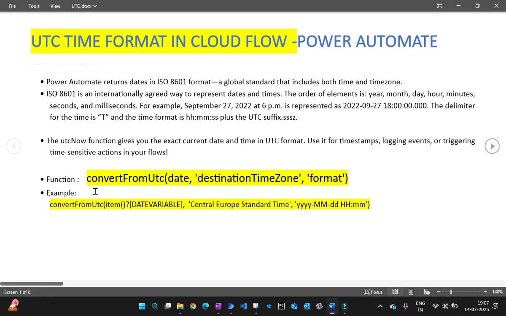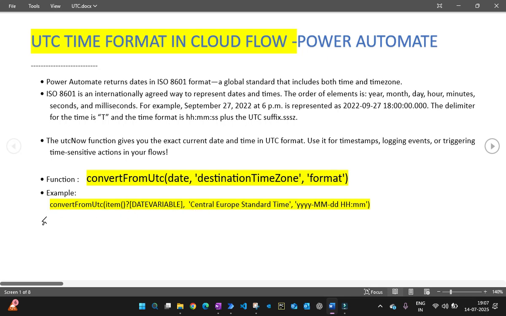If you want to convert from UTC time zone to some other time zone, you can use the function convertFromUtc, and then you have to pass these parameters. This is the date in the variable, or your current date, which you want to convert, then your destination time zone. Suppose you want to convert UTC to IST, you need to mention IST here, and then the required format.